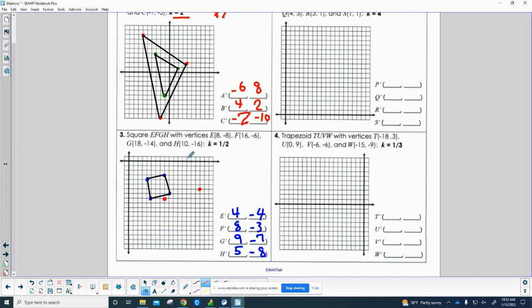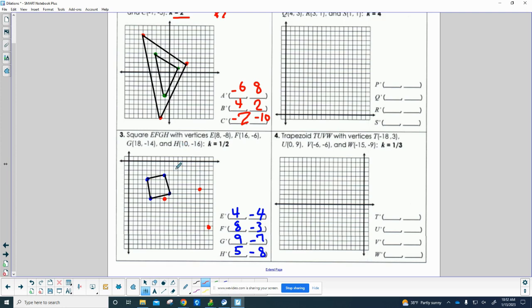(16, -6). (18, -14): so this is 16, 17, 18, then 1, 2, 3, 4, 5, 6, 7, 8, 9, 10, 11, 12, 13, 14.